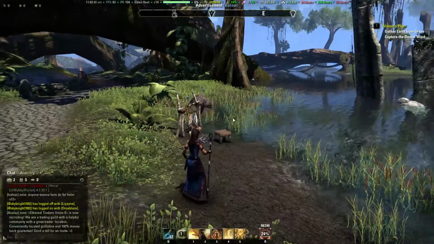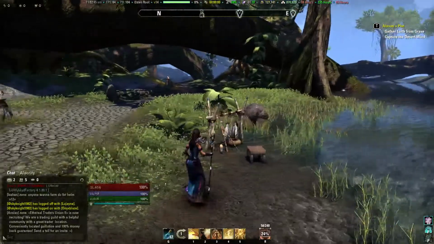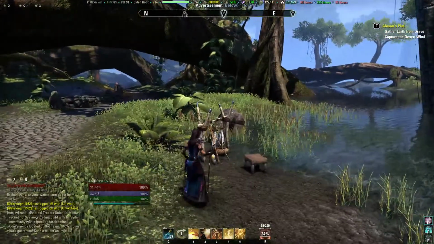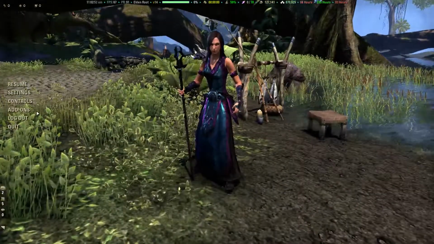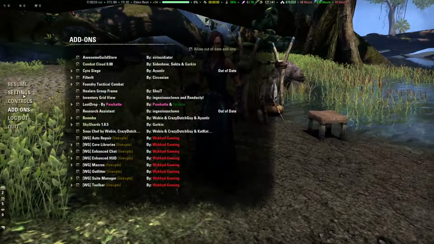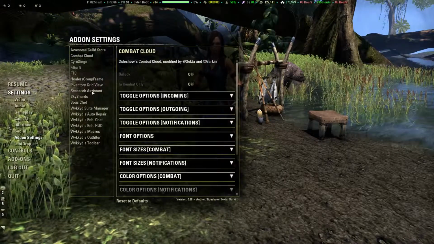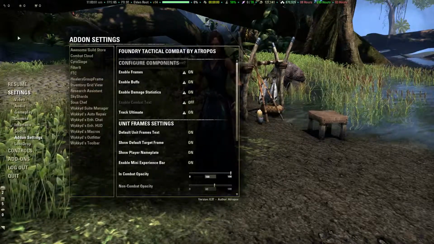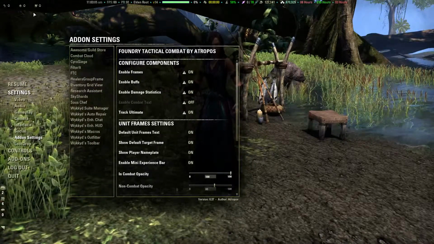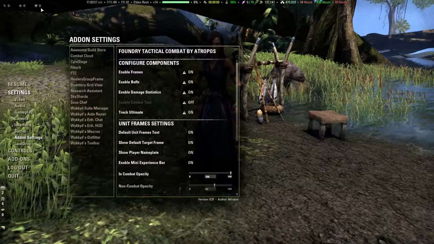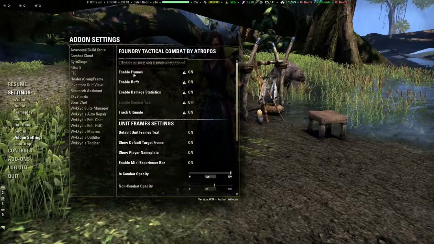Next is my frames here, and I can't really point to it because when I go into cursor mode it disappears. But as you can see, my player frames there with my health, mana, and stamina. Magicka, sorry. That is FTC, and I have a lot of the functions turned off in FTC. But we'll take a look at it here. And also up here in the corner, this is your DPS, your HPS, and I think this is your damage taken. But here are the things that you can do in FTC.